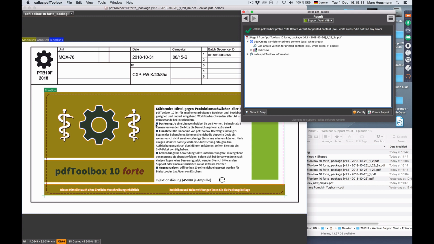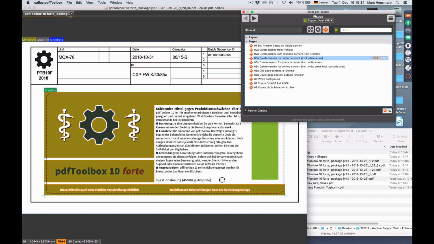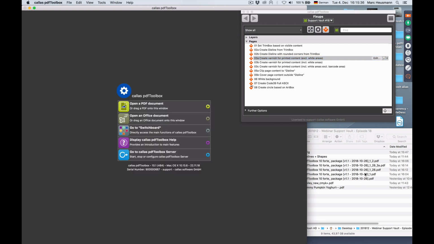And therefore, as this small distance is so big, it would not lead to something on the text. It's simply not on the text, because the text is too thin to be covered with a varnish. That can of course be activated as well, so that would not be a problem. So let's play around a little bit more.